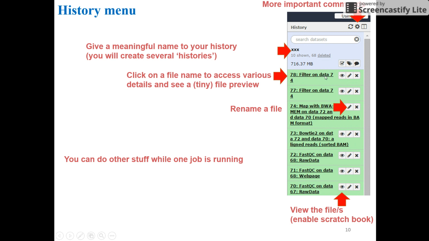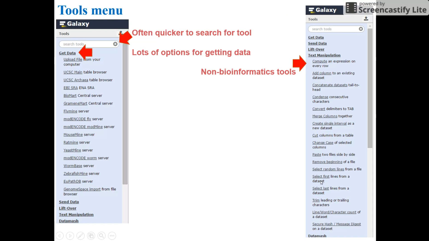Galaxy gives names to everything that you do. Here, it's filtered data produced in number 74. This is number 74. It's a map with BWA. So it's a command that follows command that follows command. Every step is another processing of the data, and you can change those names if you don't find them informative, just to allow you to remember what you did.